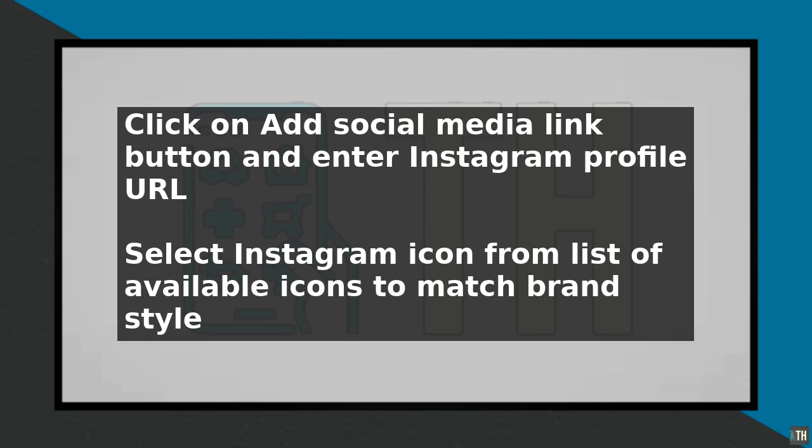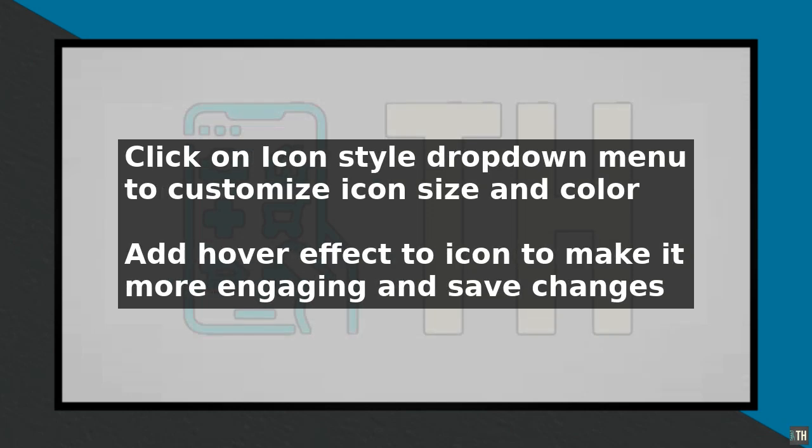Your Instagram icon should now be visible in the footer of your store, allowing customers to easily find and follow your Instagram profile. It is a good practice to regularly update your social media links to ensure that they are accurate and up to date. You should also test your Instagram icon to make sure it is working correctly and linking to the correct profile.